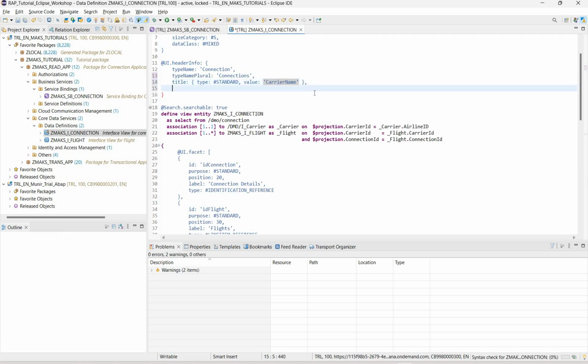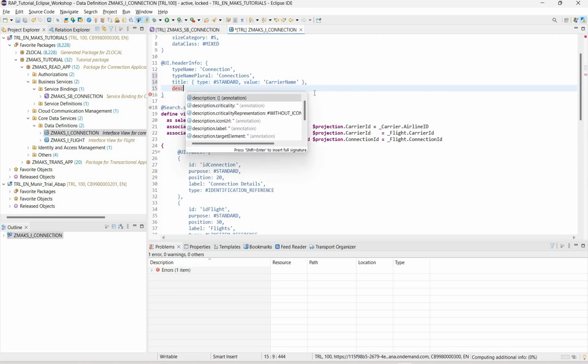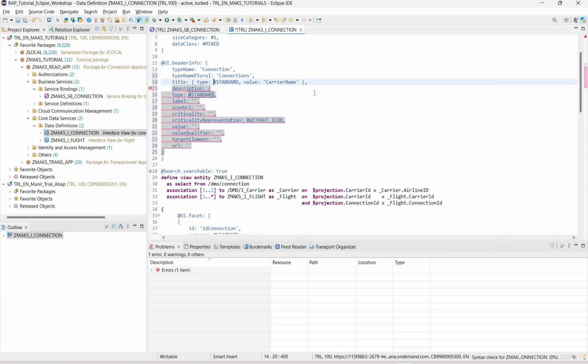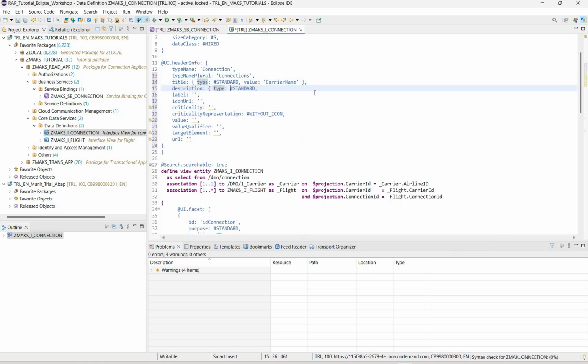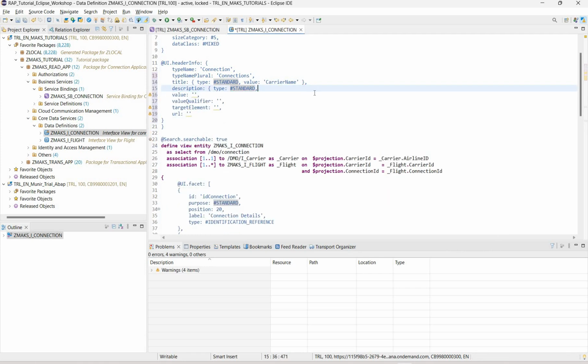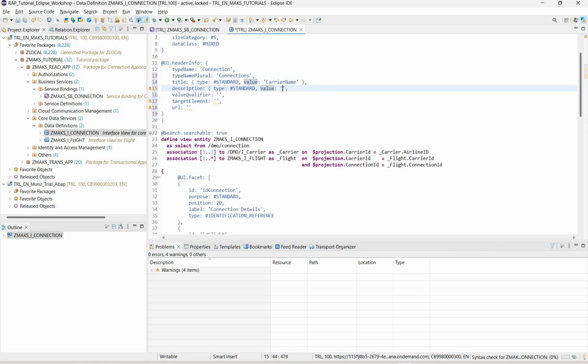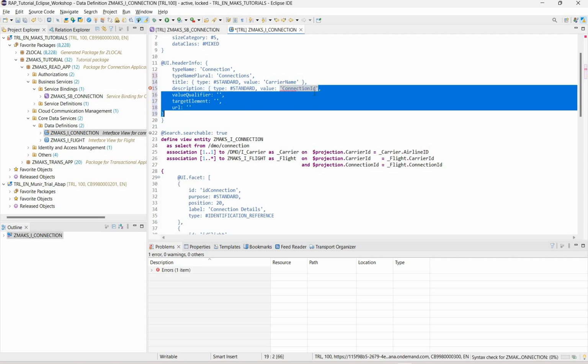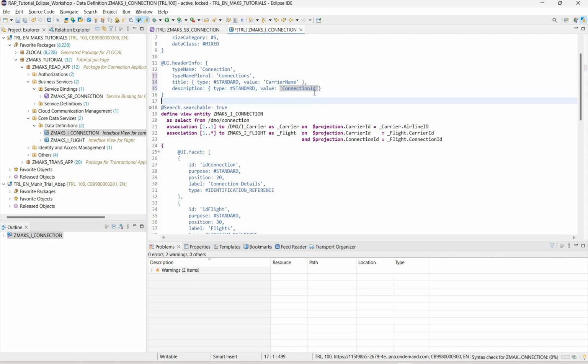Similarly, I also want to display the description part here. Again, shift enter, that will give me the same thing. Type will be standard and the value that I will be displaying would be the connection ID. That's it. So this is what we have defined for the UI header.